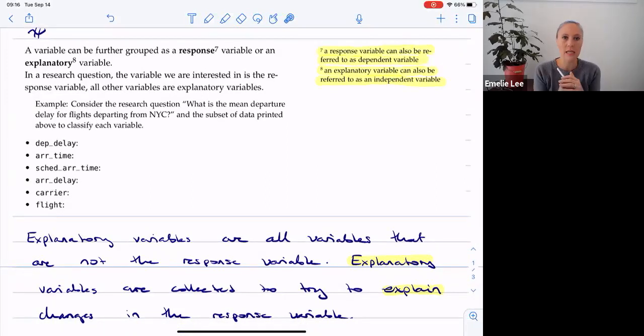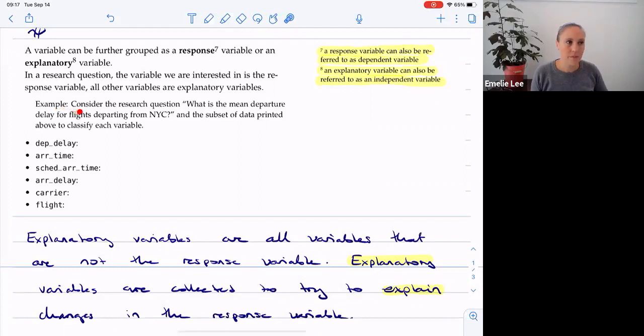But let's see here. So the key is if we have some sort of research question, we need to be able to read it and identify which is the response variable, and then what would our explanatory variables be, as well as being able to say, oh, it's a numerical response variable. That's most likely, right? That we're going to have a numerical response variable because numbers are just more fun to deal with, right? We could have a categorical response variable, and depending on which we have, right, that's going to dictate our analyses.